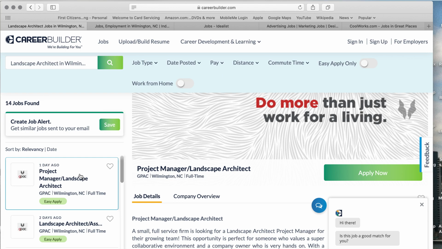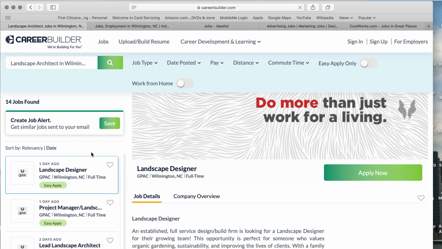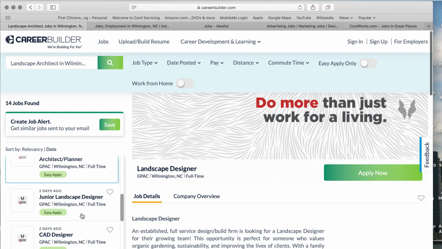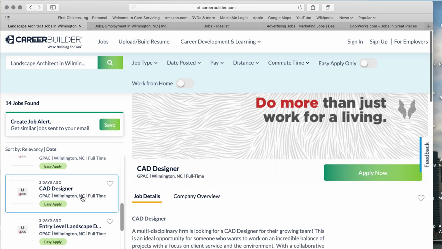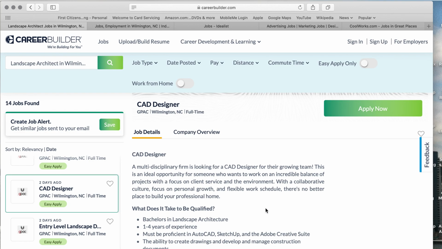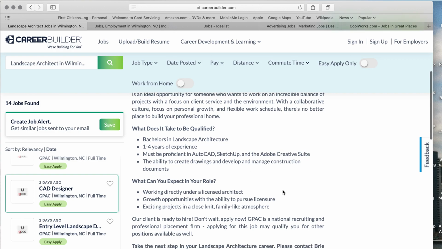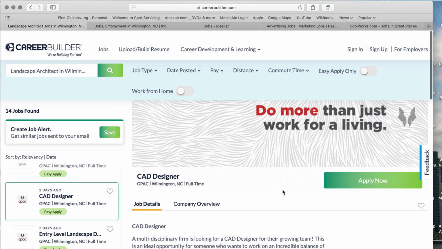No, thank you. So here, usually they tell you there's a sort by, and you can do relevance or date. So relevancy is to your search query. Date would be the most recent. And what these are going to do is pull up some potential other jobs that maybe are connected. Like, here's a CAD designer for a growing team, but they want you to have a landscape architecture background, but that means your job description and what you might be doing might look a little different.